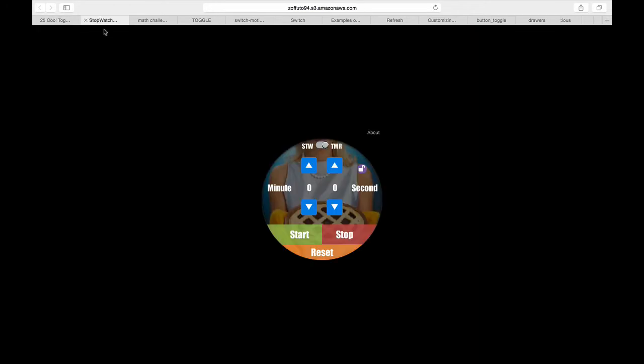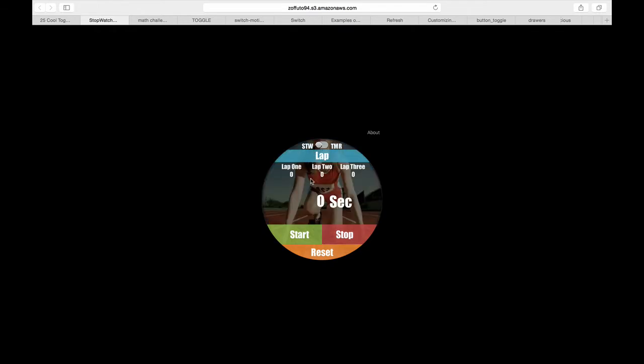In this first example shared by Charles, it's a stopwatch and timer. So you have a couple options here for the stopwatch. Click start and it actually starts to count up a timer, like a real stopwatch. Go ahead and stop, reset, and you can also add your own timer where you can adjust the minutes and seconds. That's a really cool example.